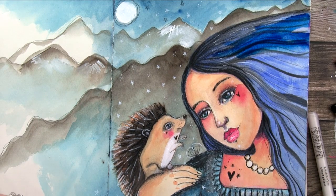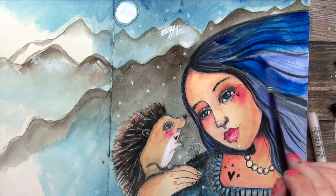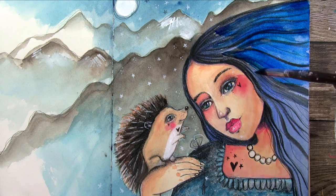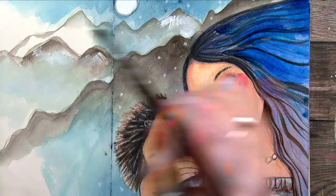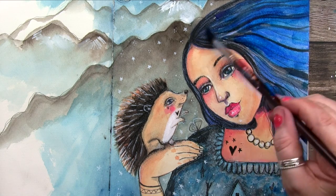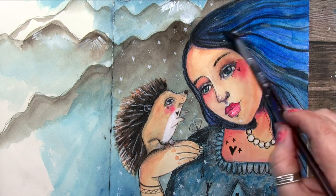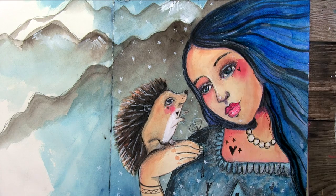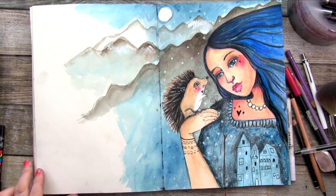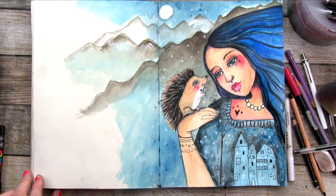I added another blue — I enjoy that it has a turquoisey tinge that ties everything together. I didn't do much more to the background besides adding some stars. The focus is the girl and the hedgehog and their connection — you can see how they gaze at each other. There's a real deep, loving connection between the hedgehog and the girl and I really like it. This is pretty much the finished piece. I hope you enjoyed watching this little painting come together — much love, thank you, bye!